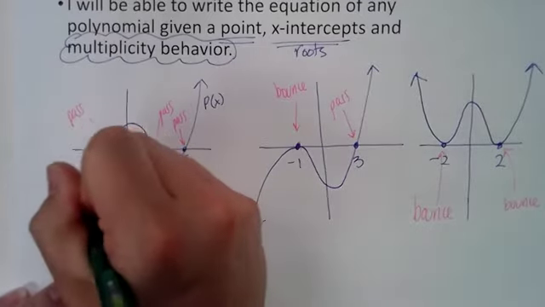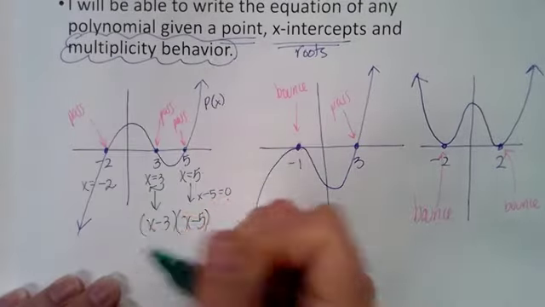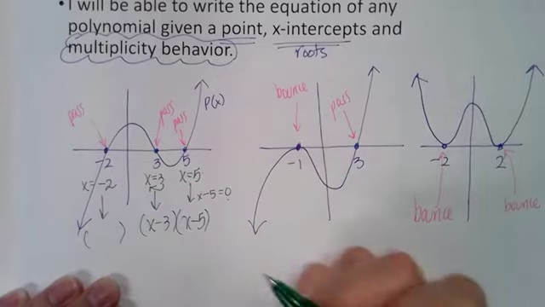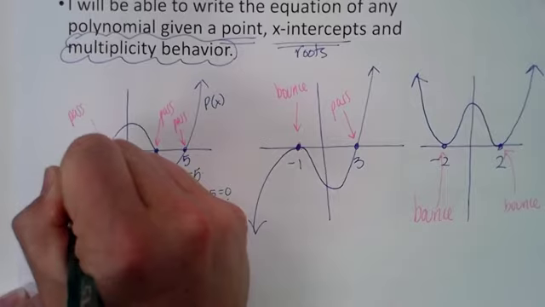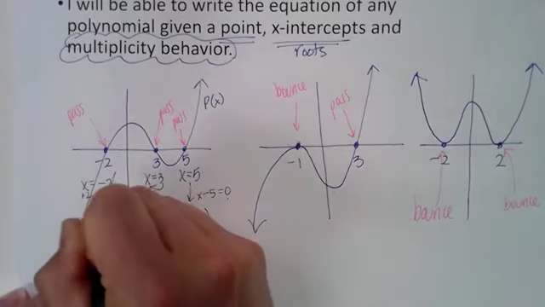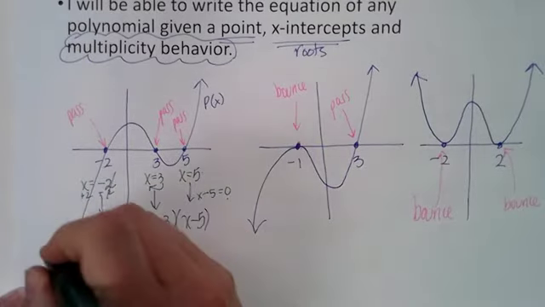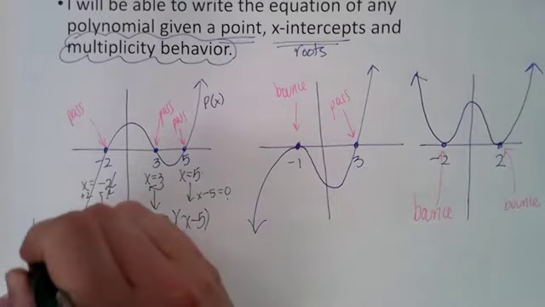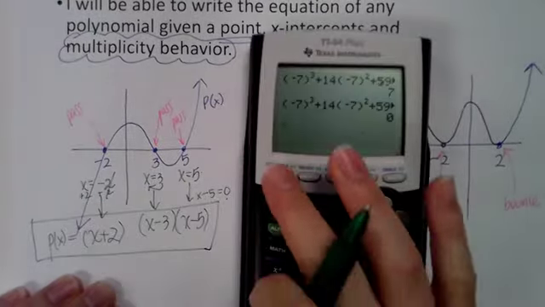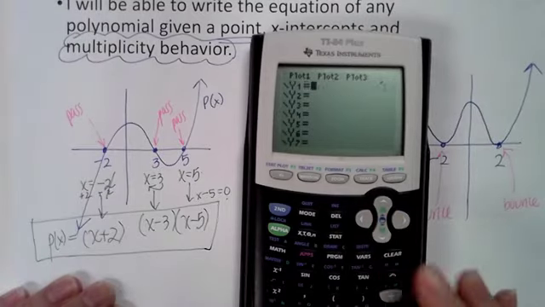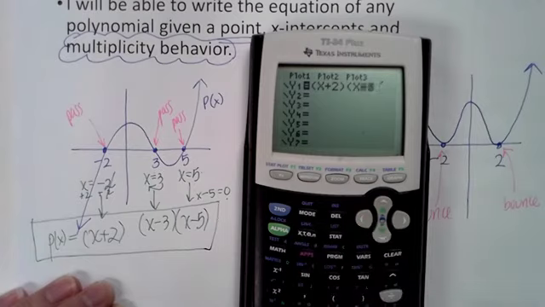Let's see. If I know that x equals -2, what bubble did that come from? Yeah, you'd have to add 2, move that 2 back to the same side, so you get x plus 2. Ladies and gentlemen, this is the equation of this polynomial. Look at that. Watch. So cool. Here we go. X plus 2, x minus 3, and x minus 5. I put in those bubbles.